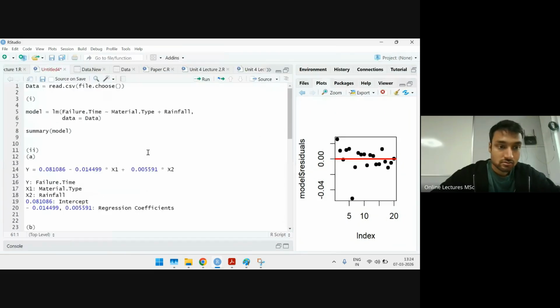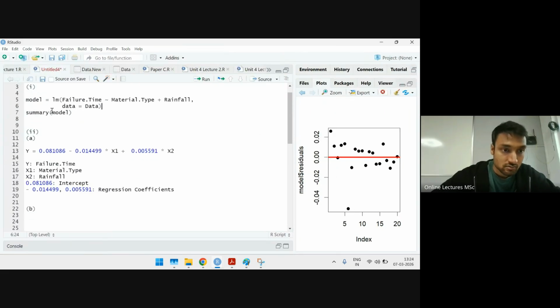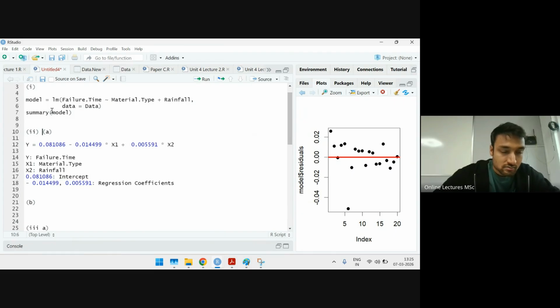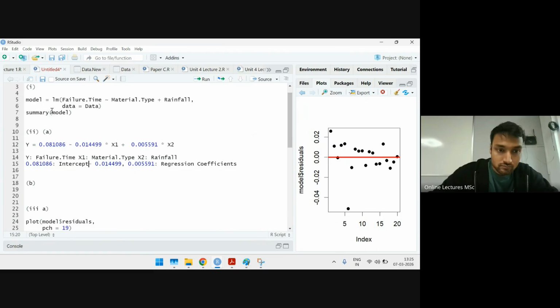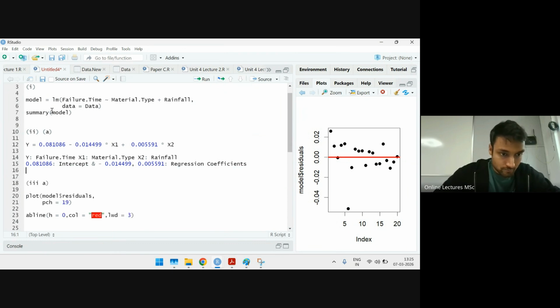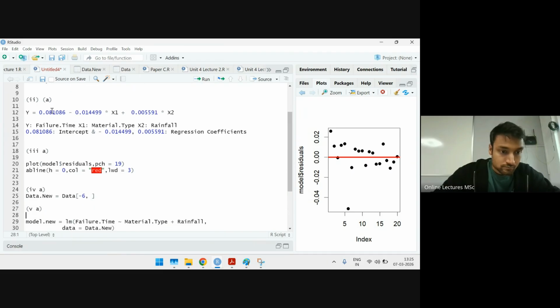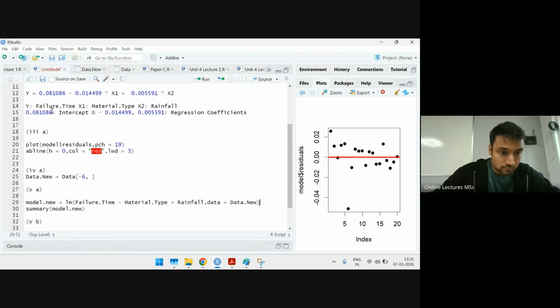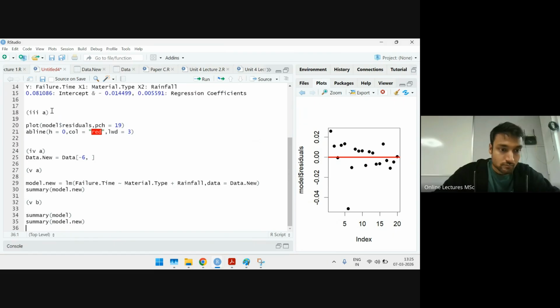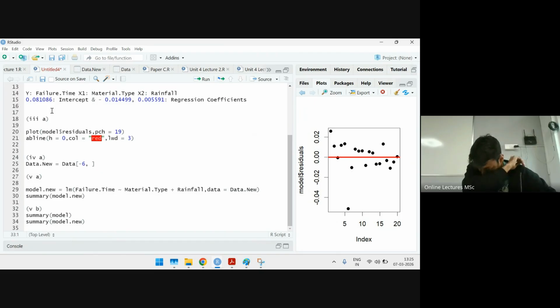I'll just zoom out a little so that you can see a lot of things on the same screen. Sorry.